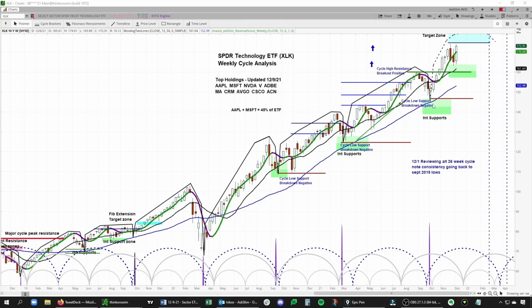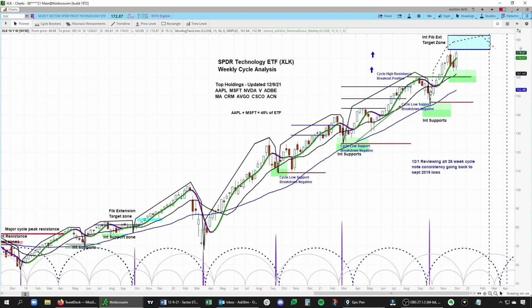What's going on now is that we are still fairly early in this rising phase, and you can see we have very positive upside momentum here as well, which really has been positive since this week right here, the week of 10/18. This turned up and has been positive since that point. Overall, we're still looking for higher prices here.